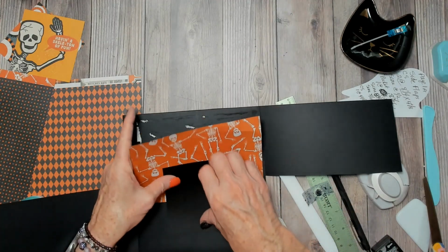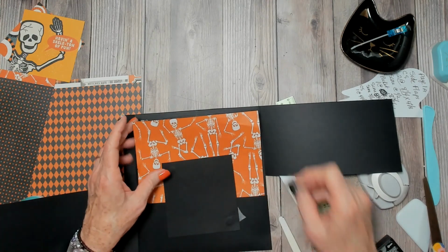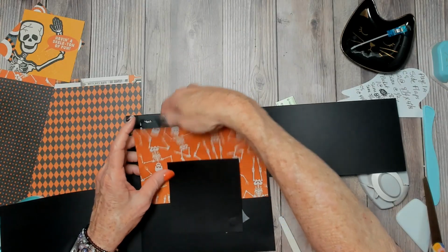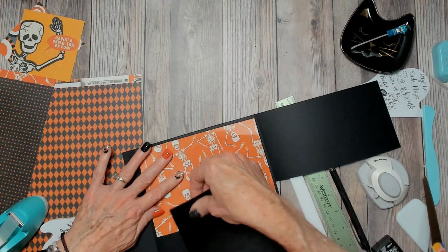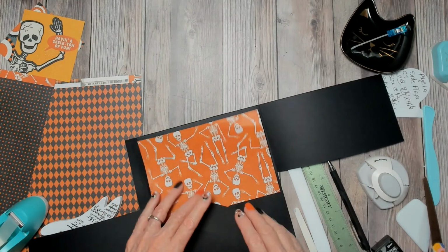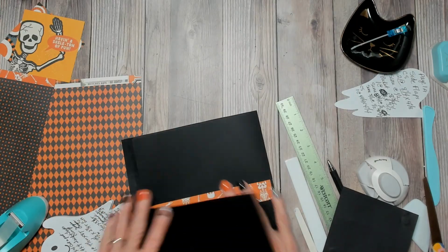So next I need to get this magnet under here on the right spot. There we go. Let's see if we can get it to stick down there. I did it with the tape. Okay. Let's double check it before I glue everything down.